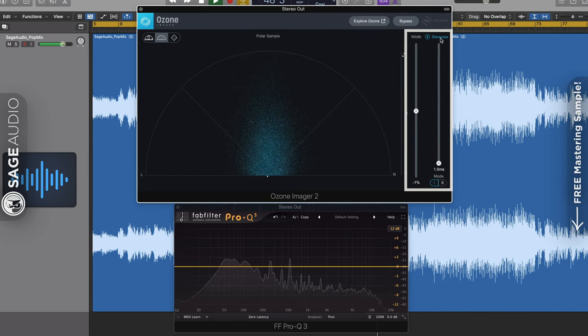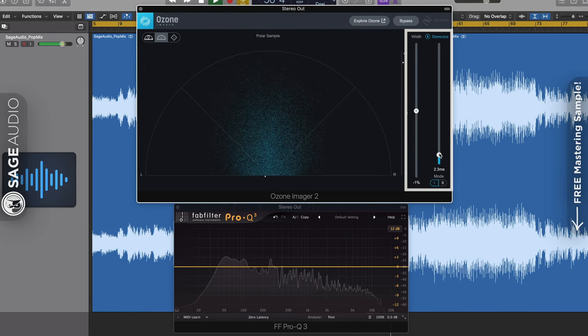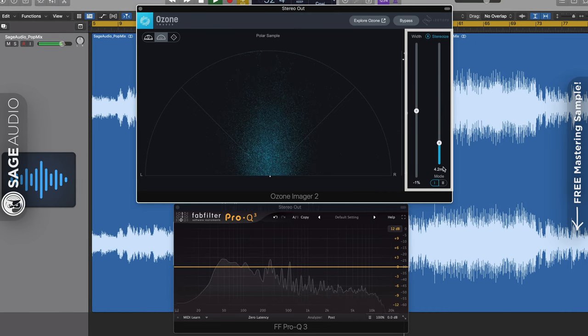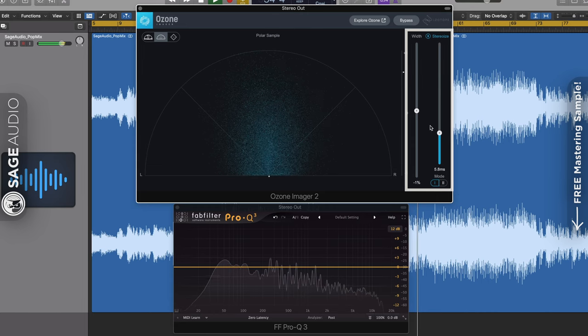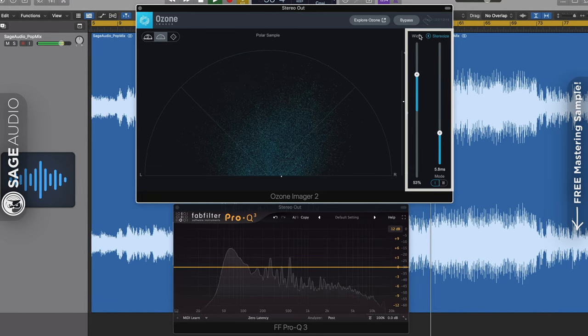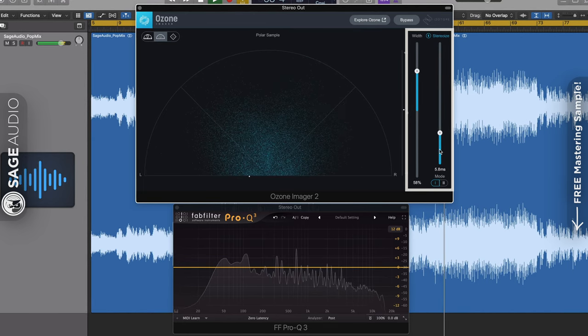This plugin works by creating delay between the left and right signals, which causes phase cancellation and stereo expansion. As you can see, this delay is small, but it has a large effect nonetheless. Once this expansion exists, you can increase the amplitude of the expanded image using the width slider. The main problem here arises from the delay portion of the plugin.